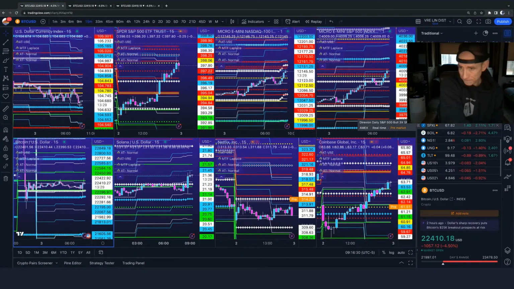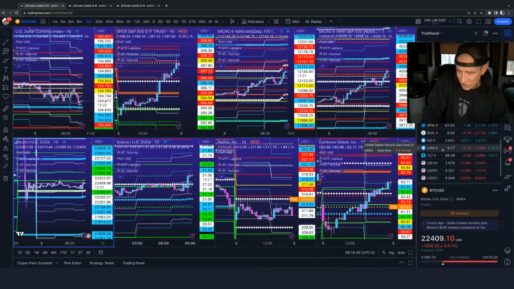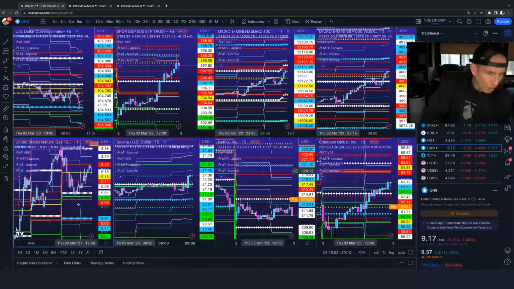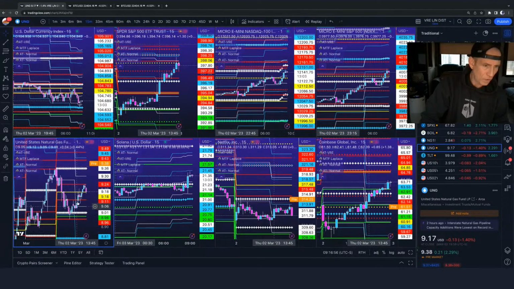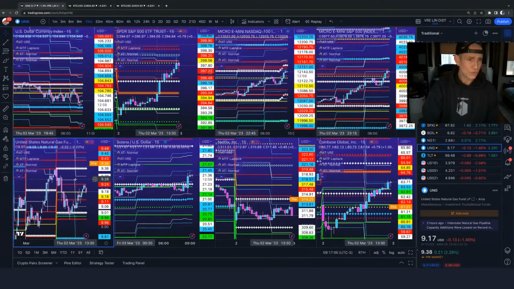Natural gas up pre-market. Interesting. This thing's all over the place. Just can't break $10, at least the U.S. fund. Yesterday it closed at 917. That's up what, 2.4% now? It's probably up around 940, I would imagine. Let's pop it on. Oh boy, the maths. What'd I say? 940. It's at 938. That's close. I was close.